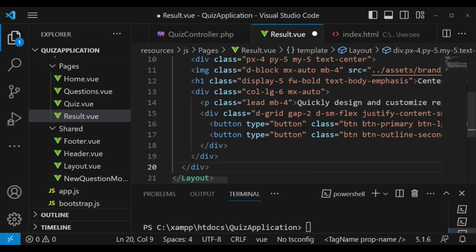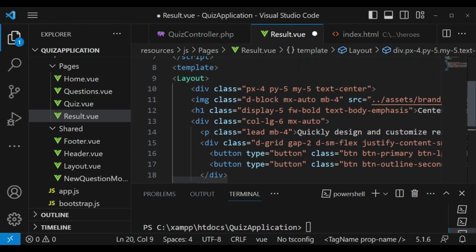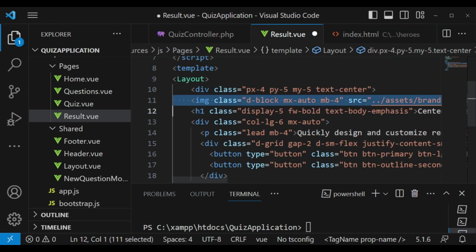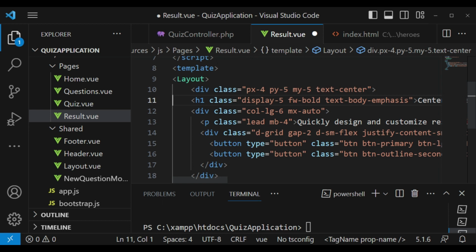and then I will remove the image. The image here I will remove. Probably if you want to use it you can be able to use it.